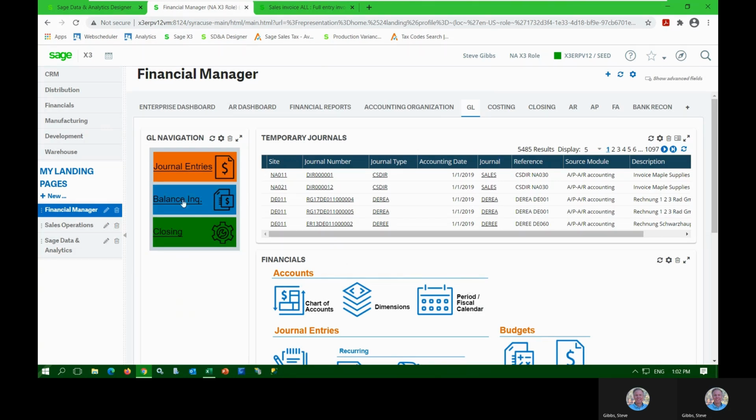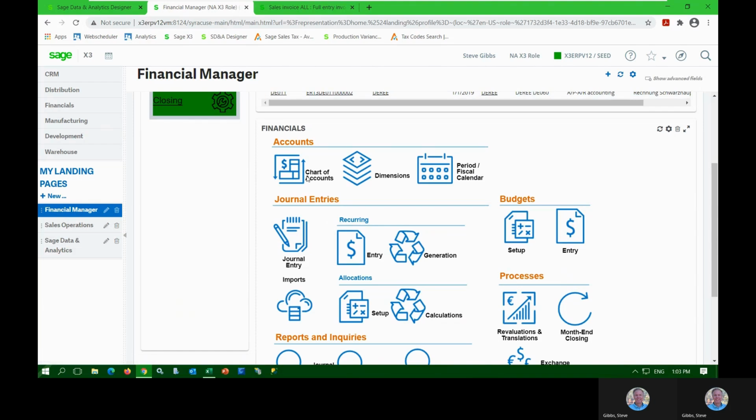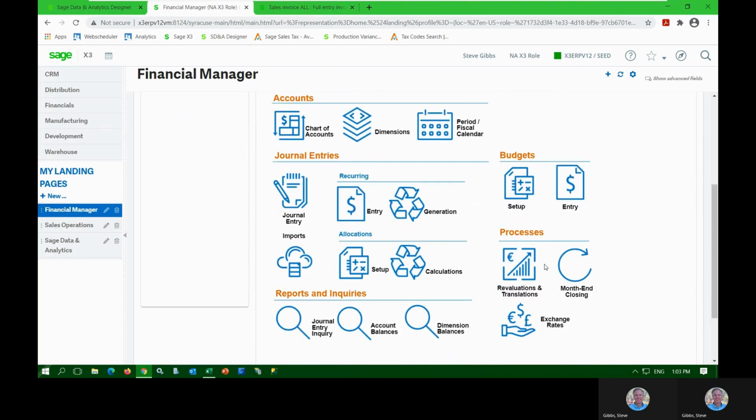Got some quick navigation options that I use: journal entries, inquiring on accounts and their balances, access to the month-end and year-end closing process, any journal entries that are in a temporary state that I haven't finalized. And maybe I'll finalize these in batches or maybe all at once at the end of a month, but I want visibility into that. And then an overall process map here that helps me manage everything from maintaining the chart of accounts, setting up budgets, and other things within the system.